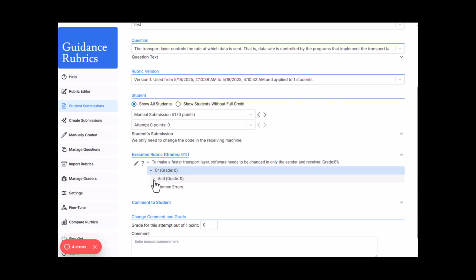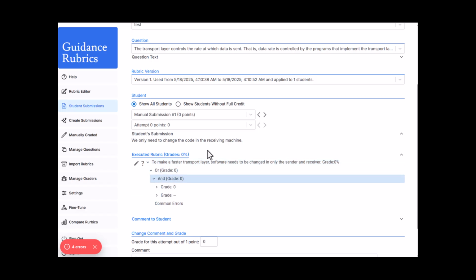And so for this one, this is the incorrect answer, where it says the code only needs to be changed in the receiving machine. The rubric has an AND, and in the first part it received 0. So there's no need to grade the second part because the AND requires both of them to be a grade of 1.